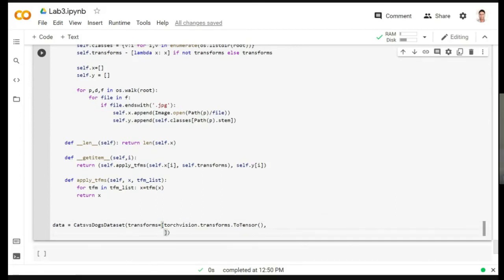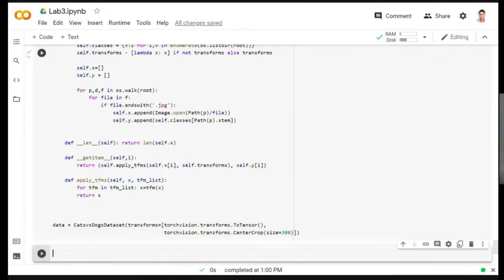The problem is that I'm going to be creating data loaders with my data, and data loaders can only create batches with data of the same shape. The data set we've downloaded does not guarantee that the shape of every image is the same. The simple solution is to cut out a small section of the image of a fixed shape, which you can batch very easily. So I'm just going to use vision dot transforms dot CenterCrop, and the size is going to be 300.